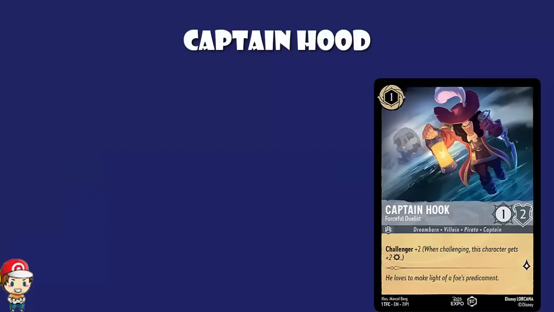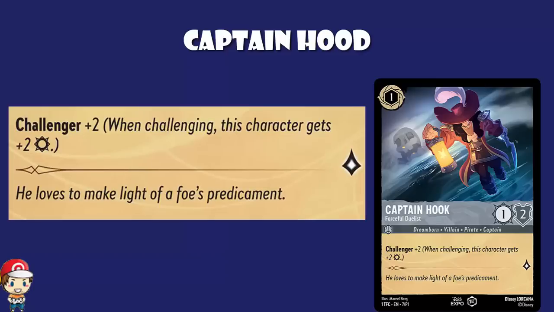Captain Hook has 1 cost, 1 attack, 2 defense, and it's got Challenger +2. When challenging, you get +2 attack, which incidentally, Captain Hook, challenging, bringing out the sword, bumping up the attack. I kind of like this. This makes sense to me. This seems in keeping with the character. And what we've got for Captain Hook is, if we look at this, it seems like you can challenge your opponent's characters. If Captain Hook is the one doing the challenging, you go up to 3 attack rather than 1, which is nice.